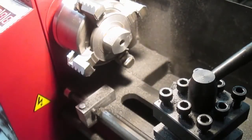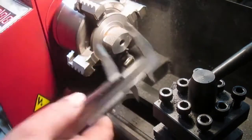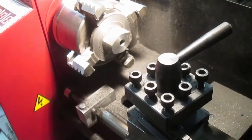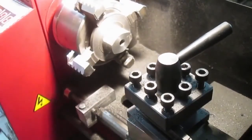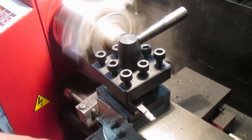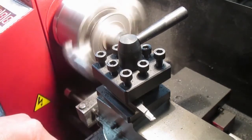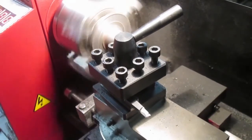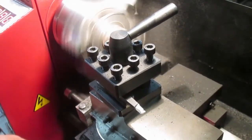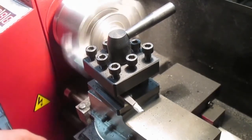That should only be a tiny amount to come off now. 0.1 is what I want to take off. 30.3. Let's just... So... not much at all. To be fair, I could leave it like that, but if you're going to do a job, you might as well at least try to do it, right? Very slow feed, try and get a good finish.